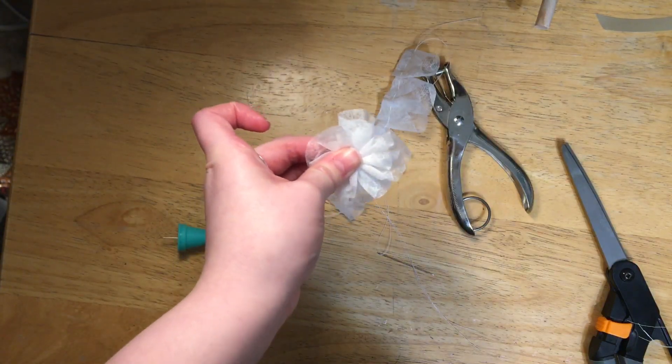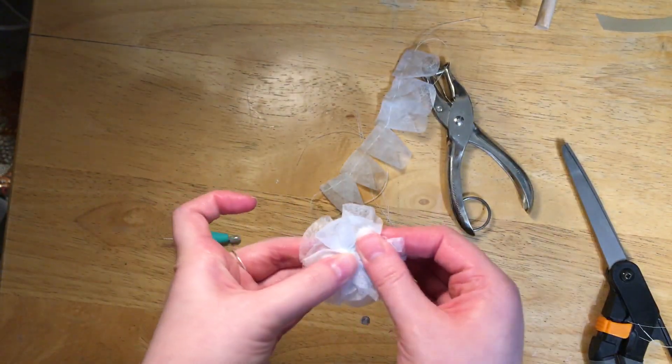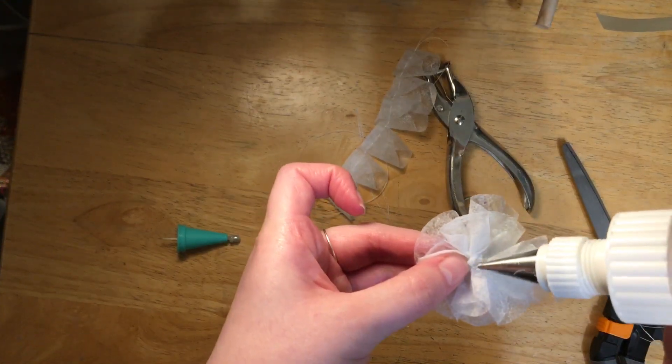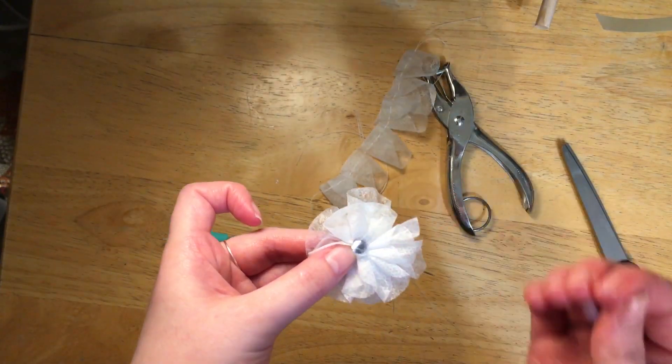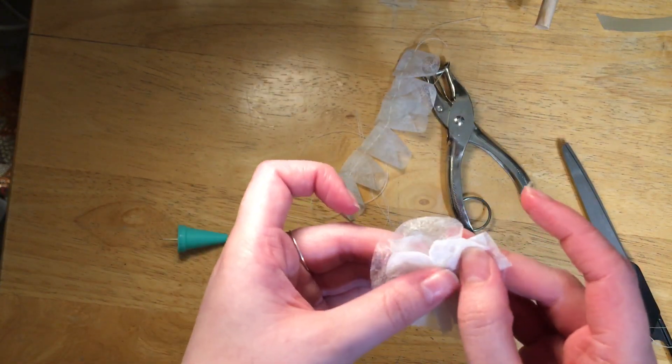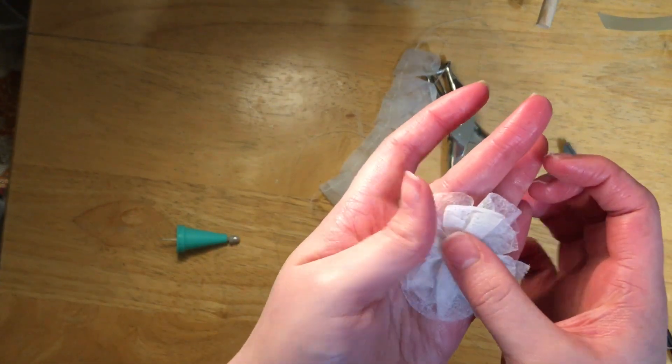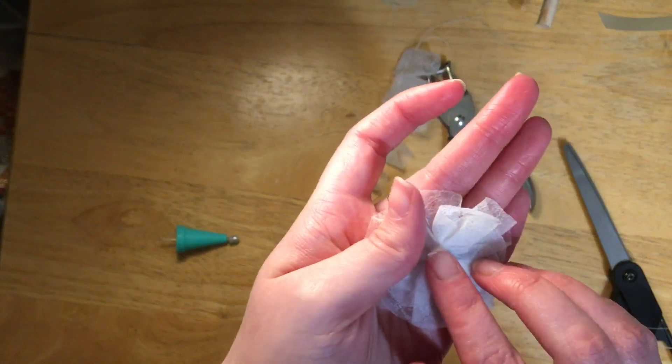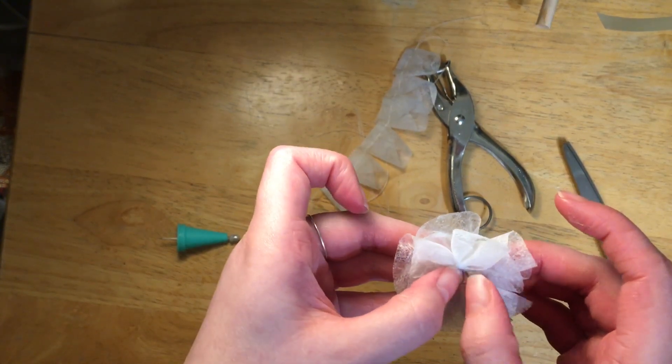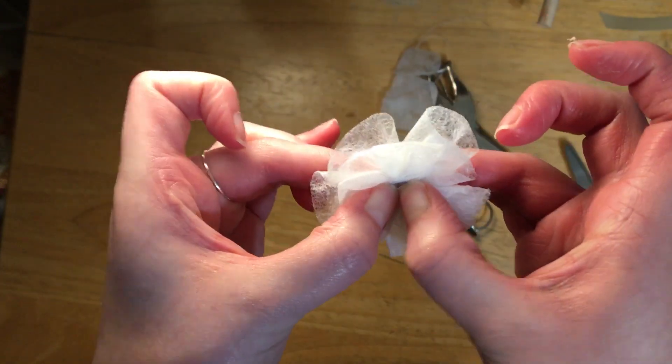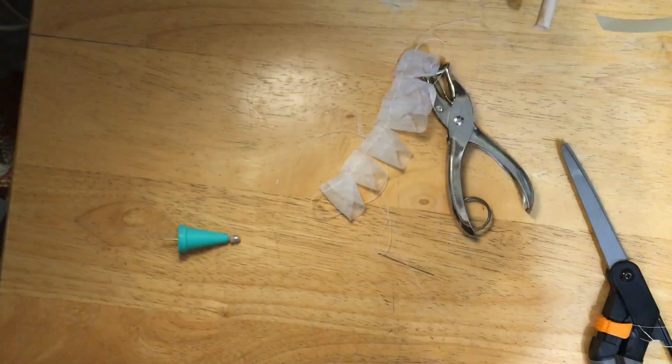And then we're going to take our punch out of our freezer package and we're going to glue that in the center as well. You can use beads, buttons, bling, or flat-backed pearls I think they're called, something like that. You can use whatever it is you want to. But for the purpose of it being a true junk journal, I'm using true junk. You can use fabric to make these, you can use anything that you want. Again, for the purpose of it being truly junk, I'm using dryer sheets instead of fabric. So there's that little flower. Isn't that cute?